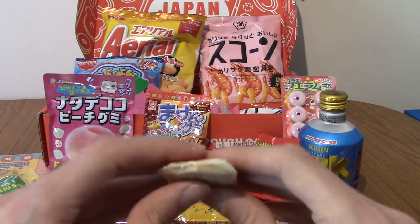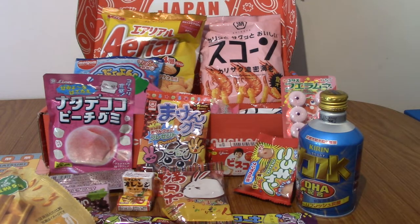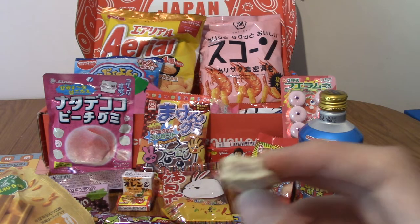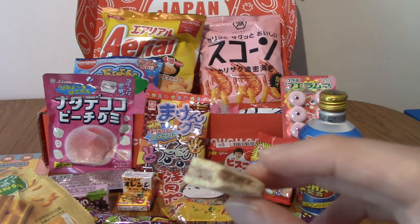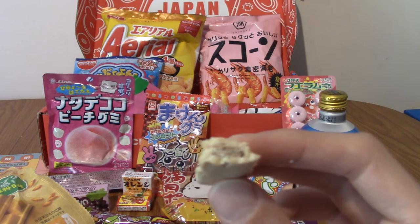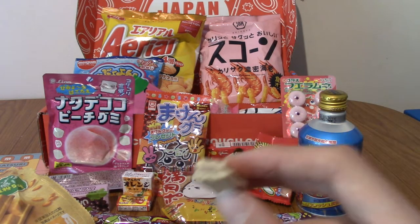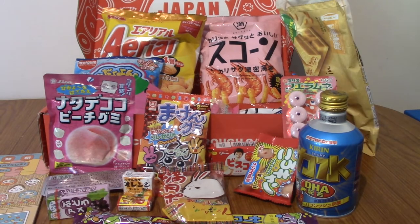I'm going to snap one off. So this is a KitKat — it's mostly still there. That's actually really interesting. It's got the regular sweetness of Japanese KitKats — the white chocolate around it is always very nice. But yeah, it's crunchier, and it also makes the KitKat feel more substantial. It does taste a little bit of white chocolate and digestive biscuit. Yeah, this is actually pretty interesting.